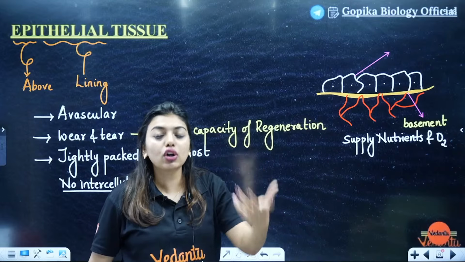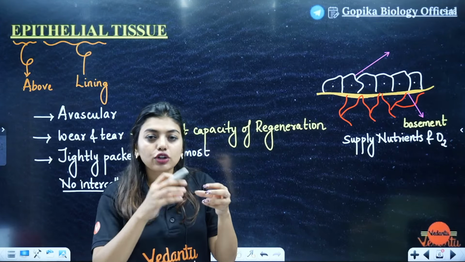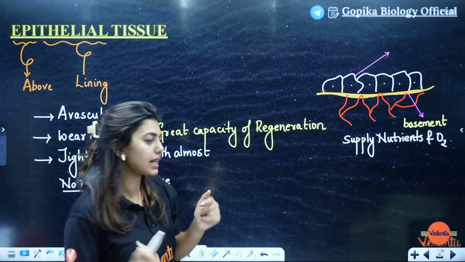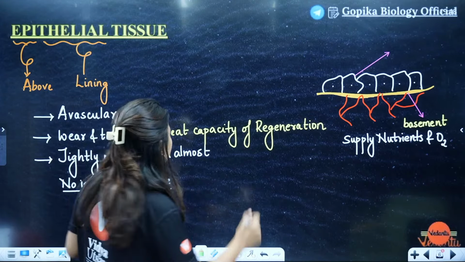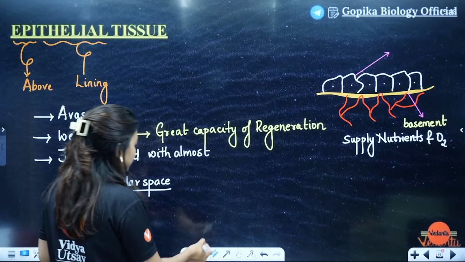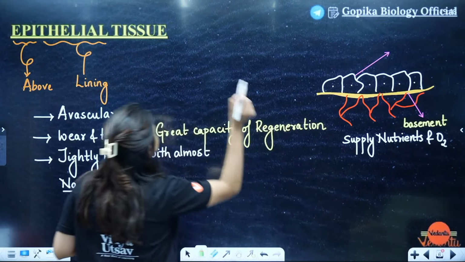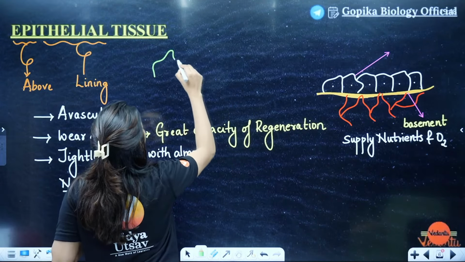Also, we can call these cells something that looks like an omelette or sunny side up. We can say sunny side up, okay? Fancy English we have to use, not this local English, omelette and all. We should say sunny side up, okay? Yes, jokes apart. So this is how the cells will look.